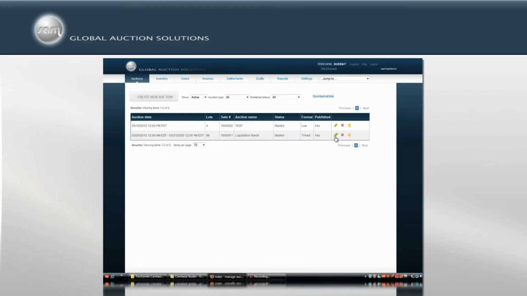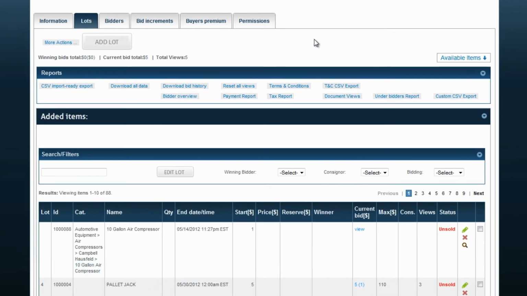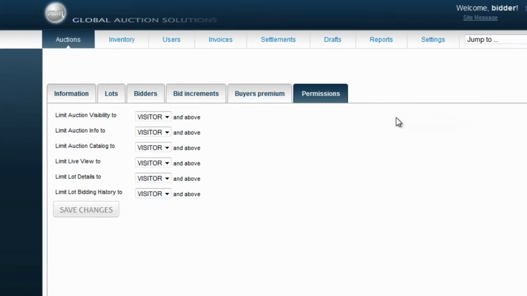When editing an auction, you can now define specific restrictions for certain user types to certain screens within that auction. Simply go to Edit the Auction and then click on the Permissions tab. In here, you can change the permissions for the following screens.